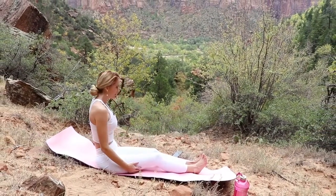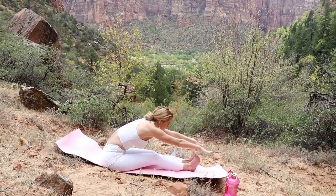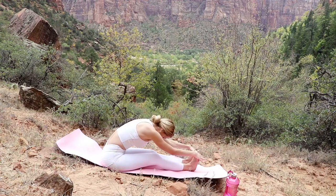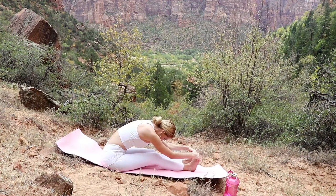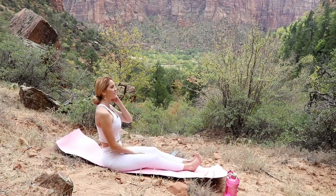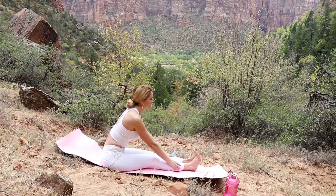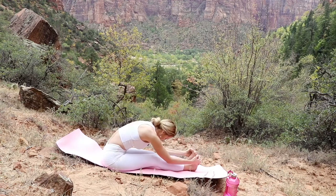Slowly, one vertebra at a time, roll back to the beginning position. Same one — forward fold — this time we're going to hold it for two deep breaths. Let's also take those toes and bring them more towards us. Inhale, exhale, one more. Slow everything down, letting things go. Coming back to center, you can shake out those legs a little bit. Inhale as you forward fold again — this time start to straighten up those knees, bringing those toes more towards you — three deep breaths.